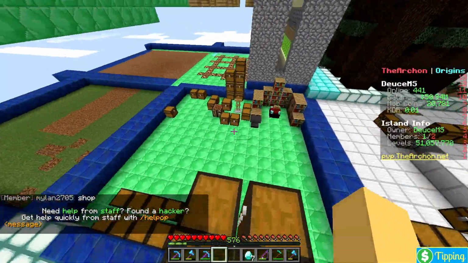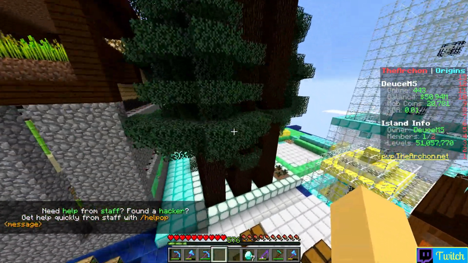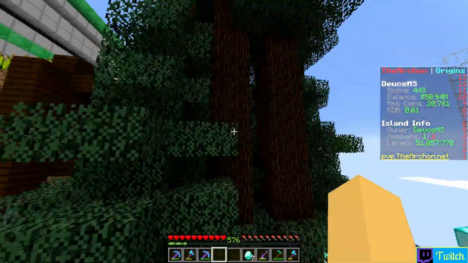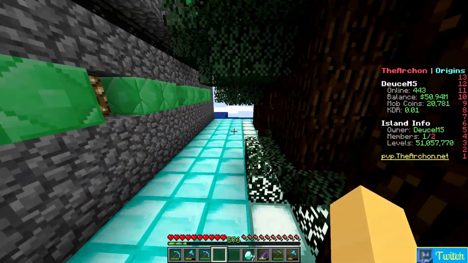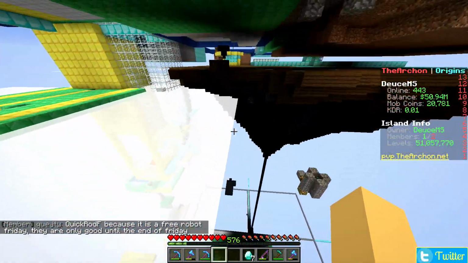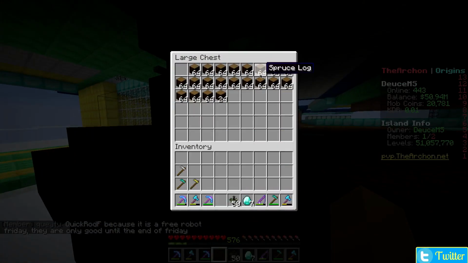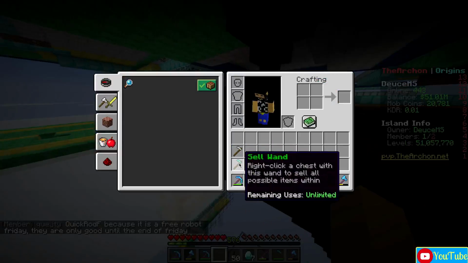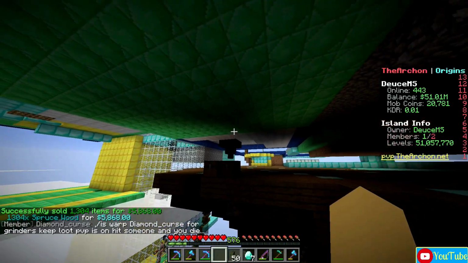But sugarcane farms, chunk hoppers. You definitely want to try to get a chunk hopper as soon as possible to put under your tree farm, so that it all just sucks down in the chunk hopper. You don't have to worry about it. Matter of fact, let's go look and see. A little lag there. Look and see if there's anything in here. There is. See, I've got saplings in here, and then I've got a bunch of spruce logs. We'll take my handy dandy sell wand there and make $5,000 that quick.